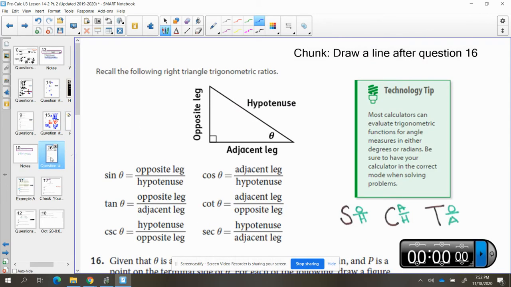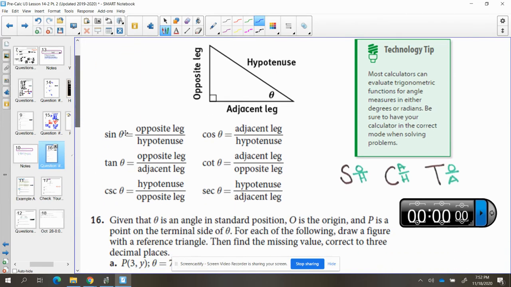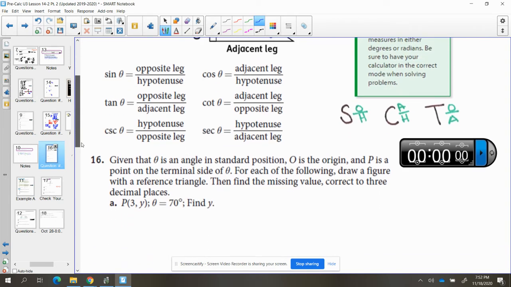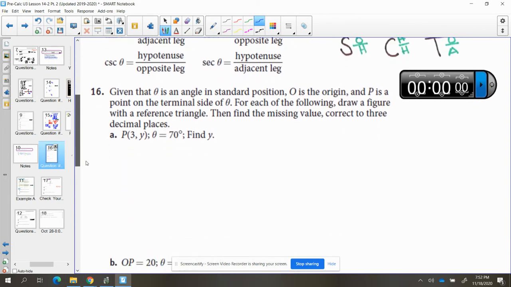All right, now looking here at the next page, we bring back our idea of trig and our good old pal SOHCAHTOA, right? Opposite over hypotenuse, adjacent over hypotenuse, opposite over adjacent, and then their reciprocal functions, which are just the flip of that. We'll definitely get more into that later, but sine and cosecant are buddies, cosine and secant are buddies, and then cotangent and tangent are buddies. Okay. Now, using this information, we can have different kinds of information than just side lengths in order to be able to solve.